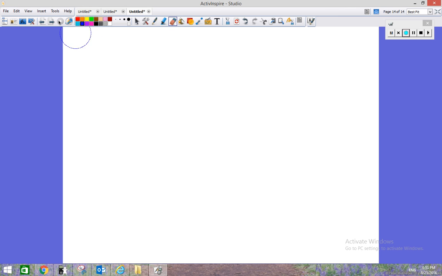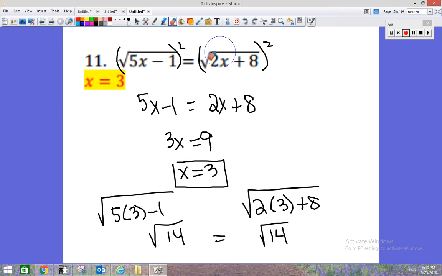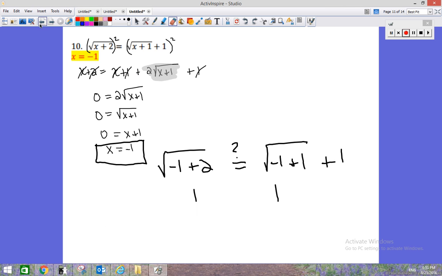Looks like that's it. Hopefully that helps. Like I say, on a few of these, if I've done it kind of fast like this one, just take the time on your paper to construct a table, and I believe that you'll see that I'm right when you use your table.